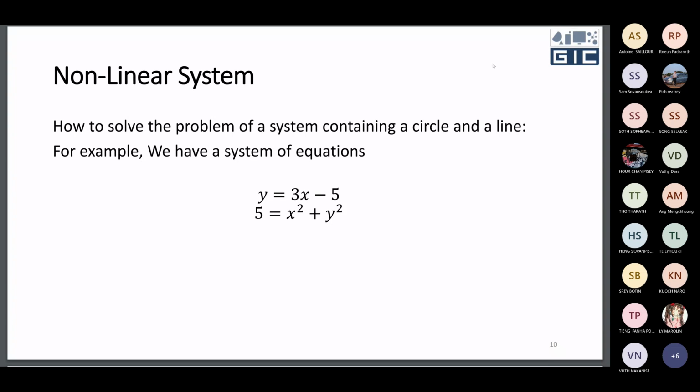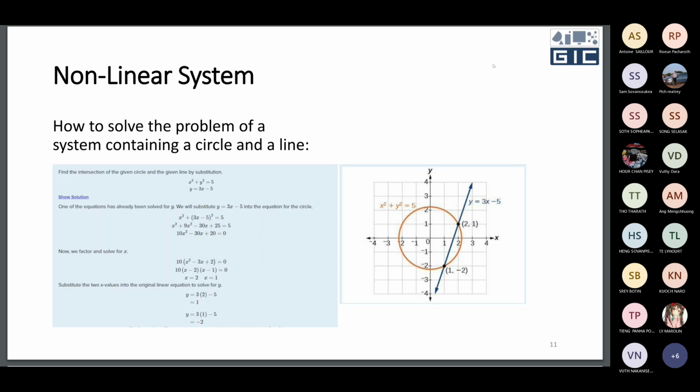In terms of solving, I use the word replace, but the general term that they use is substitution. So, okay, the intersections or the solutions of those equations that combine a circle and a line. When you try to solve, first of all, I have y equal to 3x minus 5. I just replace that into the circle equation, and then I can calculate the value of x. So as you see in the figure, when I replace, I can find the value of x equal to 2 and 1. So I will replace the values into the equation.